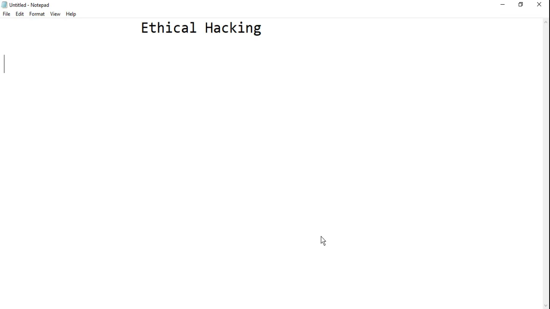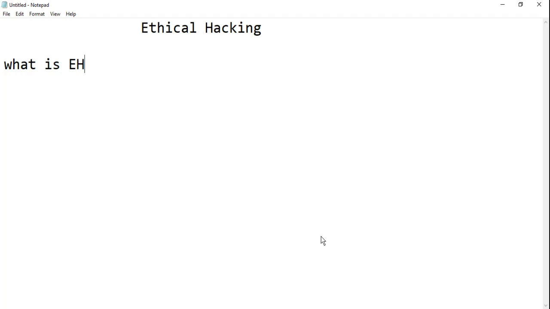Now let's start with our first course, that is ethical hacking. Okay, so what is ethical hacking? Well, some experts have written that there is no such word as ethical hacking because hacking will never be ethical. While on the other hand, some experts suggested that performing hacking with all required permissions from the owner is called ethical hacking. Now, if you don't assume that ethical hacking exists, then what is the whole process called? Well, it is called penetration testing, right?